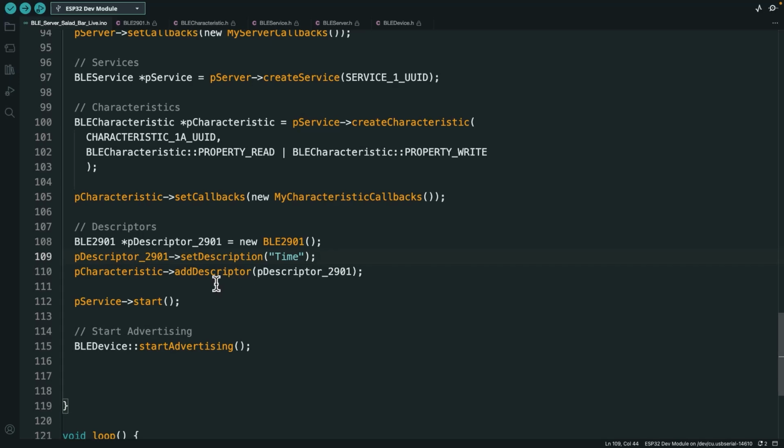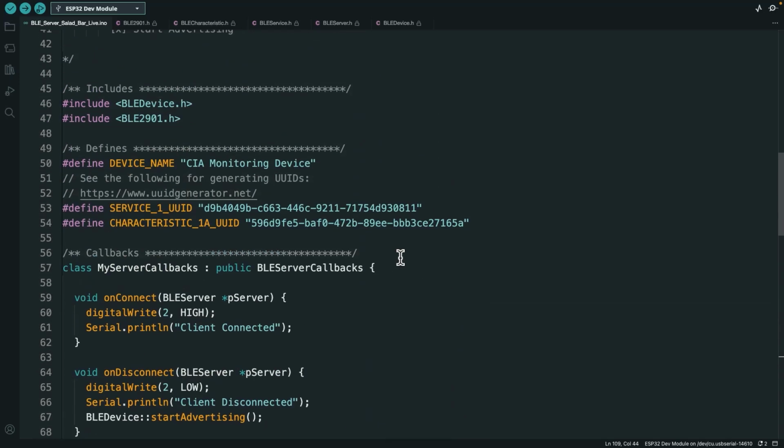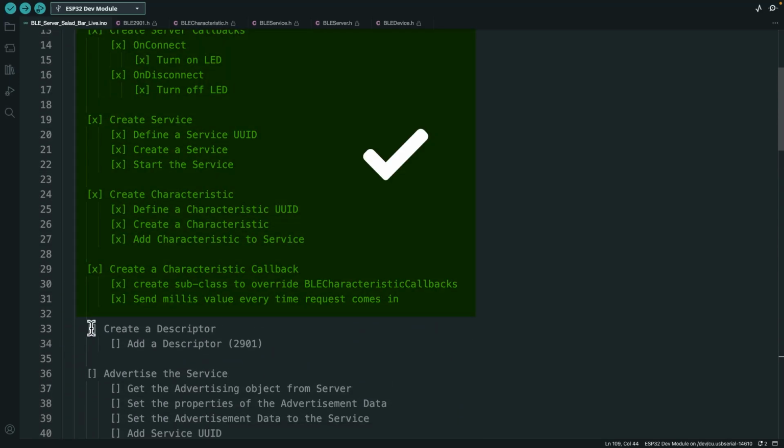And then the next step we need to do is we need to say, hey, peak characteristic, the one that we made up here, we're going to go ahead and add the descriptor. What descriptor are we going to add? Oh, hey, we'll add this P descriptor 2901 that we just defined. So hopefully that makes a little sense. All right, so what we did here is we created the descriptor, check, and then we added the descriptor.